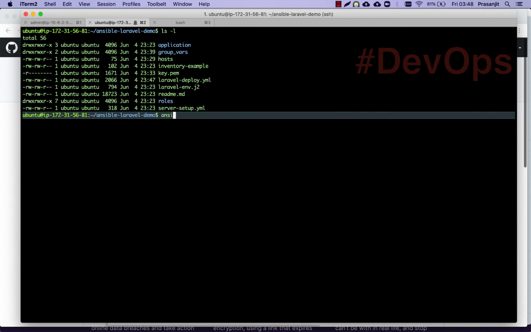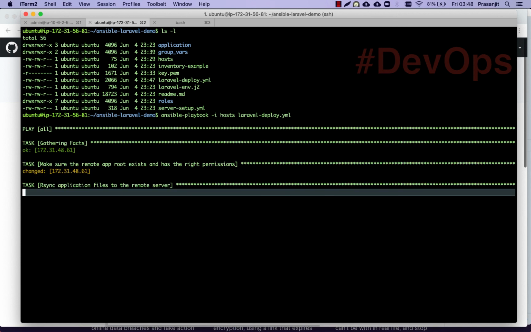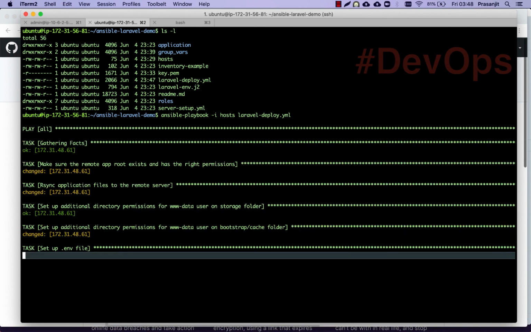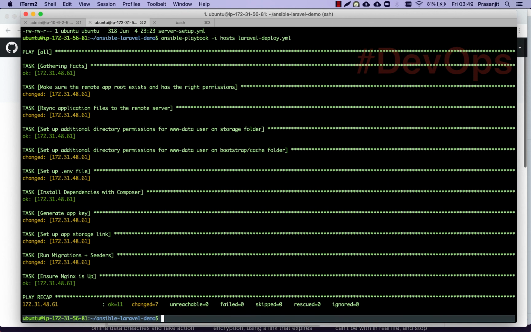We run our ansible-playbook command with -i, the host file name, and the name of the playbook. Here we are. So we have all the steps done successfully.